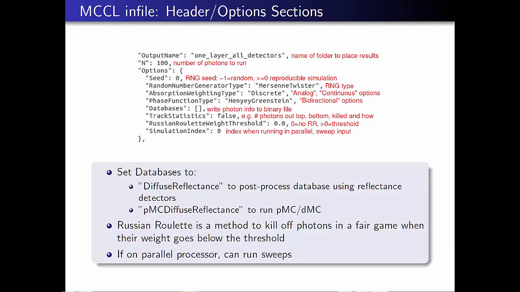at the end of the command line, add a command that allows you to specify running simulations for mu A, say, in these increments, and mu S in these increments. And what the code will do is, if you are on a parallel processor, it'll put them out to each of the processors, and they will run. Actually, the reason this capability is in here is that David Kucha, who you'll be seeing on Thursday give a talk, wanted to create a Monte Carlo table lookup for a variety of different mu A and mu S values, so he just created this sweep in one command, and he set it overnight on a parallel processor, and the next morning he had his lookup table. So that's why it was entered in. He was our software architect when he was still working here.